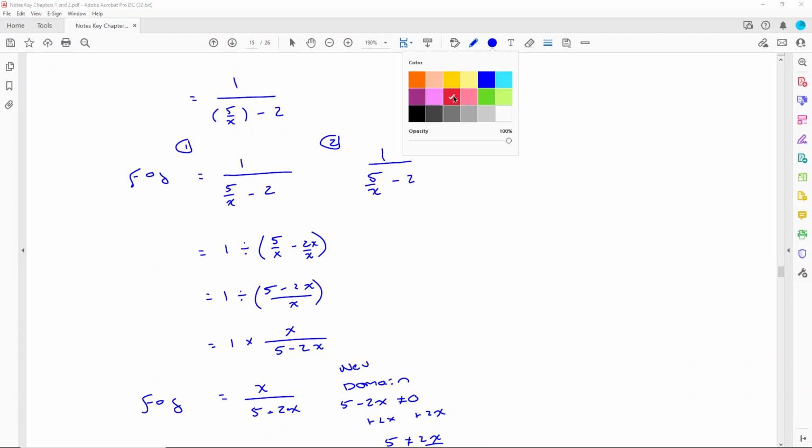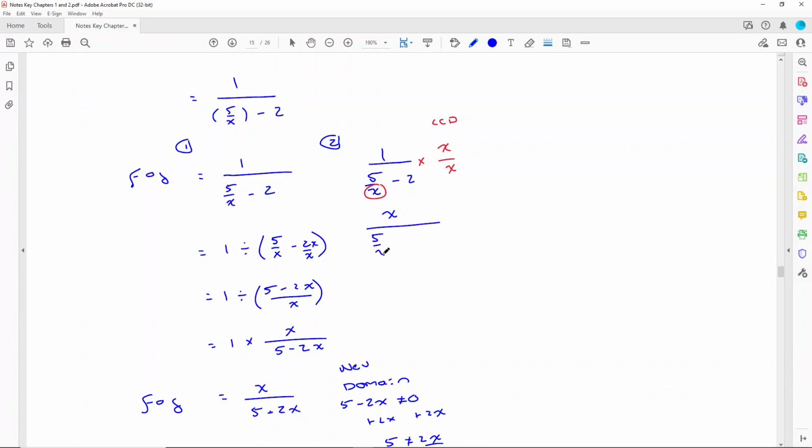So the rule is you're allowed to multiply anything you want by 1. So I can multiply this fraction by 1, no problem, won't change its identity. But there'd be no point in multiplying by 1. What you're going to do is multiply by the lowest common denominator, which, the only denominator is an x. So I'm going to multiply top and bottom by x over x. What that's going to leave me with is x times 1 over 5 divided by x times x minus 2. I'm multiplying every term in the denominator by x and every term in the numerator by x.